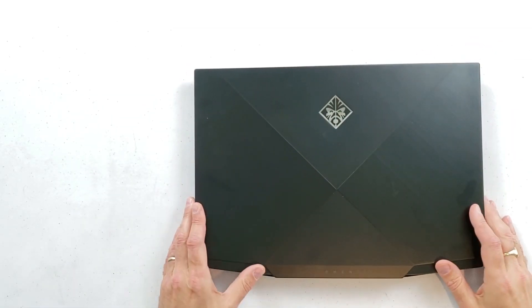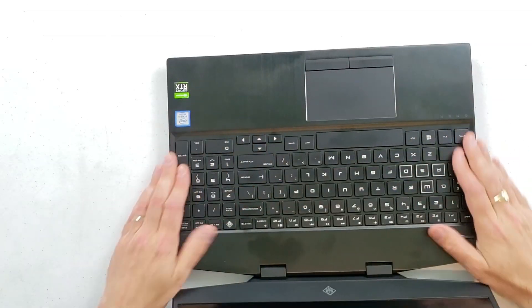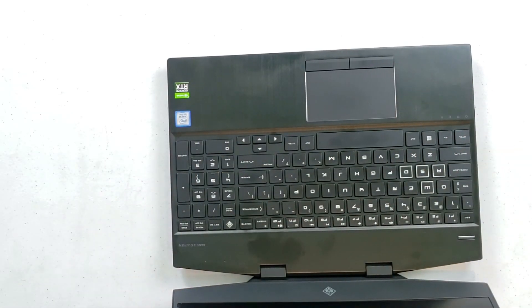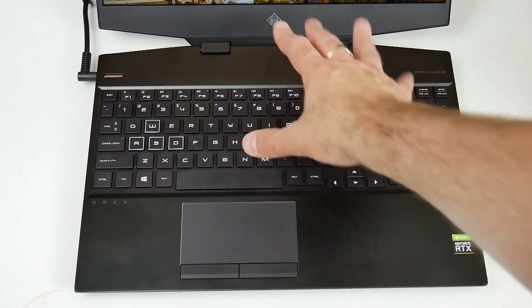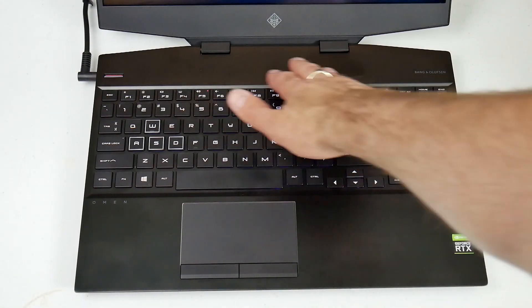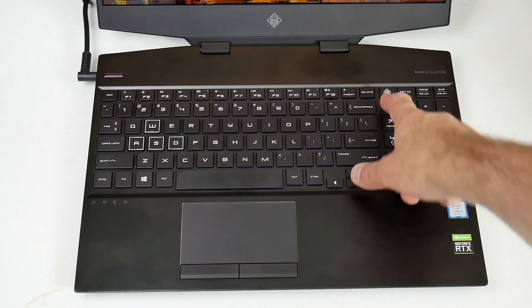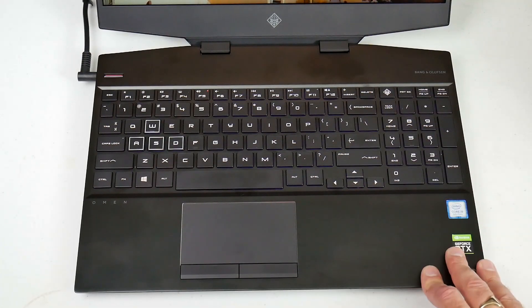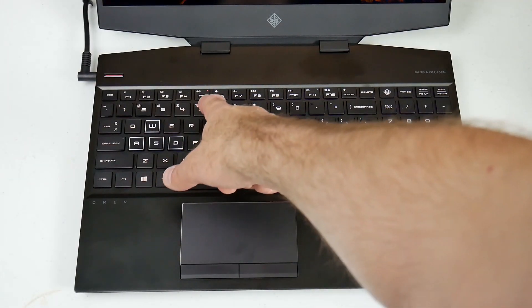That's why I went for this one — I wanted to sell my Clevo and perhaps just have one laptop. I've been playing around with it for a while and I quite like the aesthetics. The keyboard deck is fairly firm and plain — there's no red Omen writing at the top, and the accent color is just gray, so it's more subtle and doesn't scream 'gamer,' which I prefer. There's no big ridge at the back. You do have the Omen Control Center button, a separate number pad, and you can configure the Fn keys in the BIOS to toggle volume and brightness with a single press.